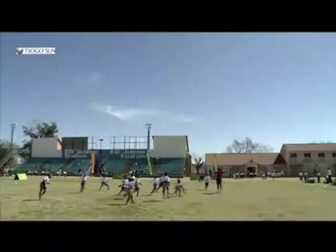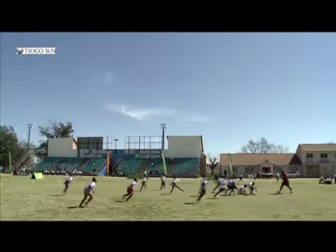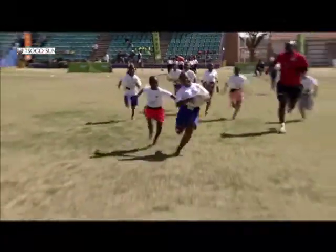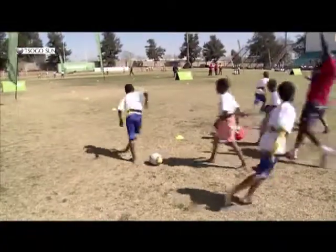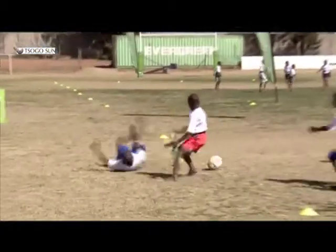The kids are responding well, because at the Tag level we can introduce the basic skills in a safe environment. From there they progress gradually to the under-11 age group and hopefully into the under-13s. They've grasped the basic skills at the non-contact level. We're very grateful to Saru and Tag Group South Africa for allowing us and giving us the assistance to start this program from a grassroots level. Tag Rugby is really doing it for our children.